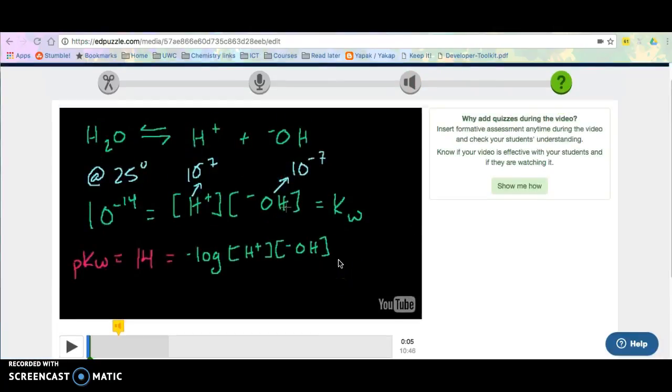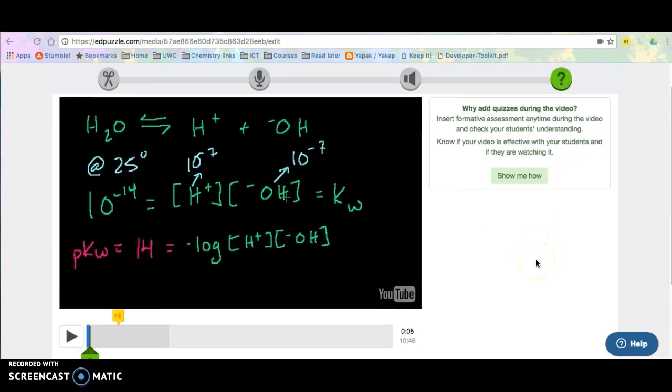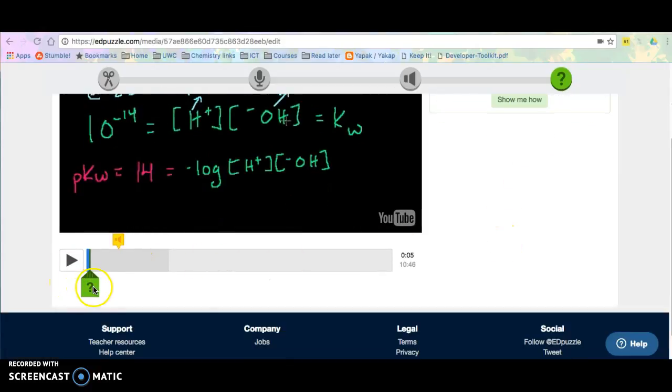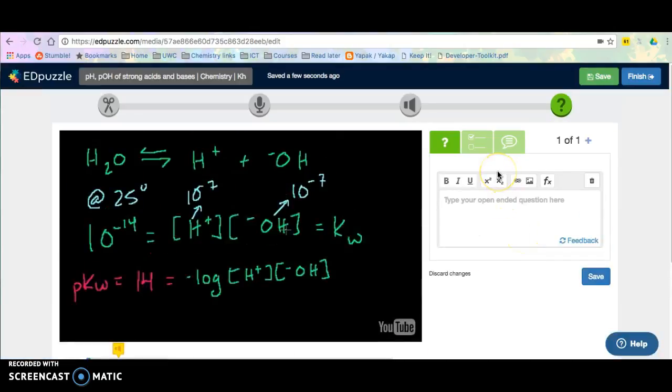So let's move on to the quizzes function, which is the last button in the top part of the page. And again, this is also fairly straightforward. There's a tutorial button over here. So once you would like to add a question, you simply click on that green button, and it takes you to this page where you can type in your question here.